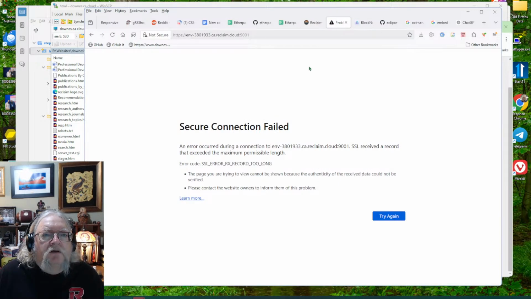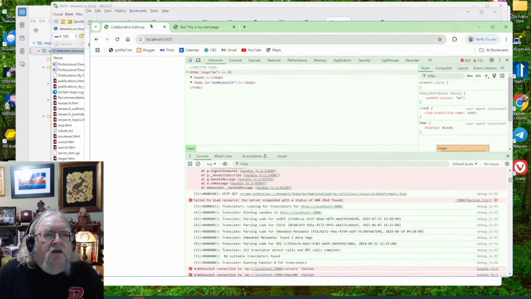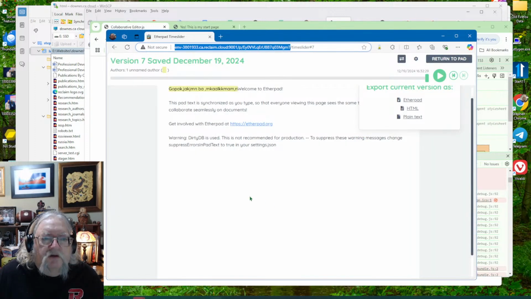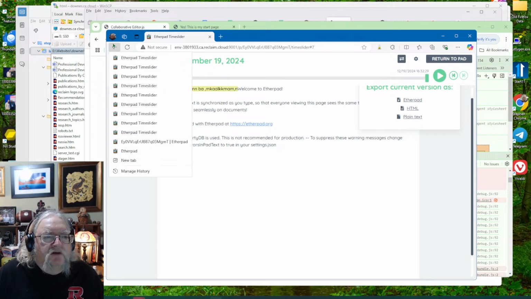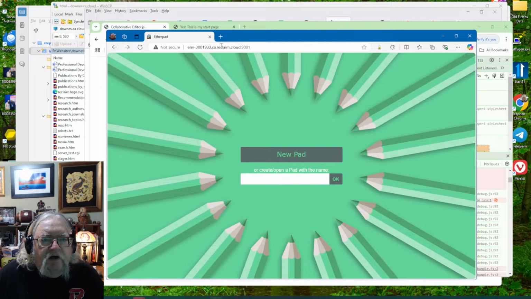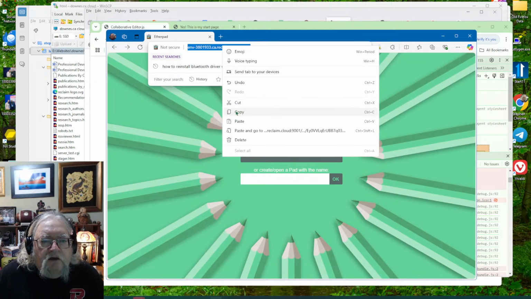There we go. Oh, right. It has to be in here. This one. Yeah. Oh, that's Chrome. I thought I had closed Chrome earlier. All right. Let's go to just Etherpad, plain ordinary Etherpad. We'll copy that.